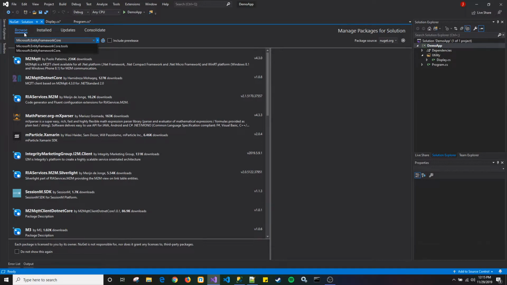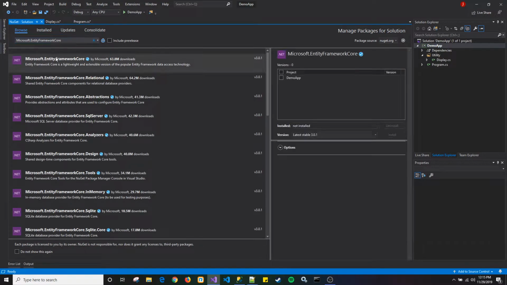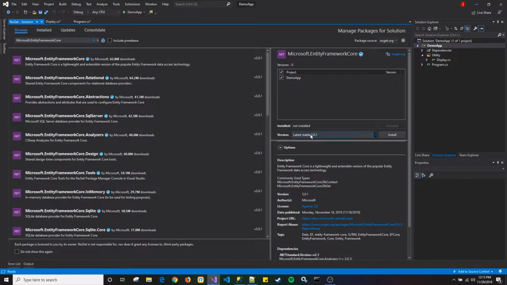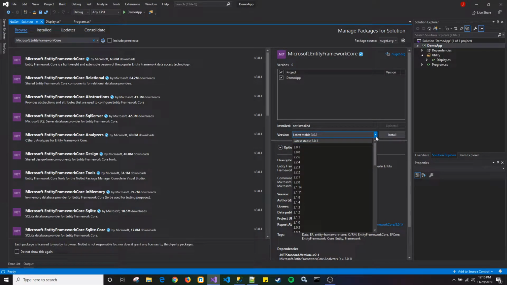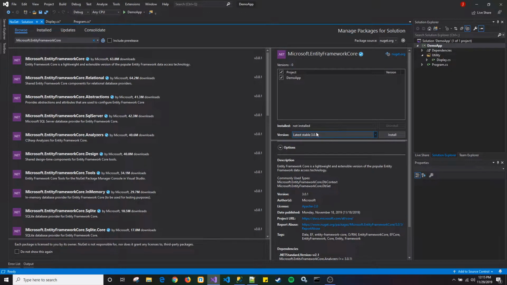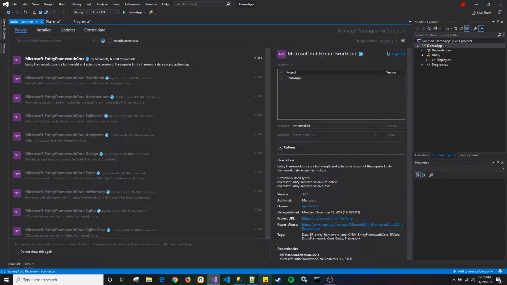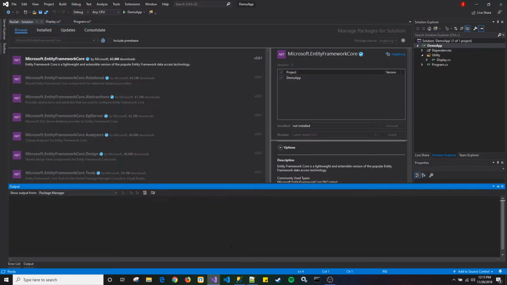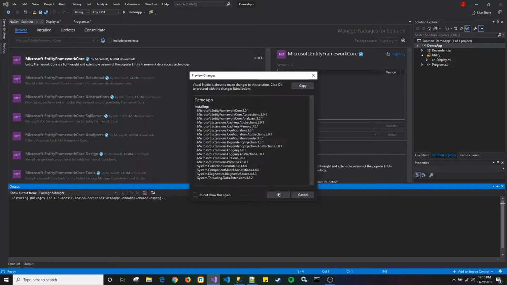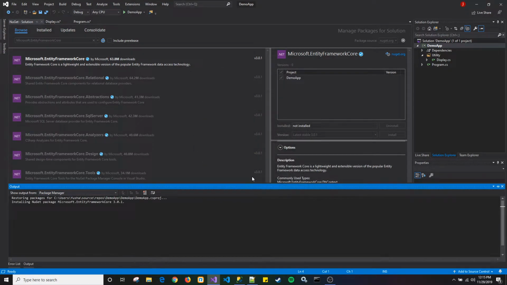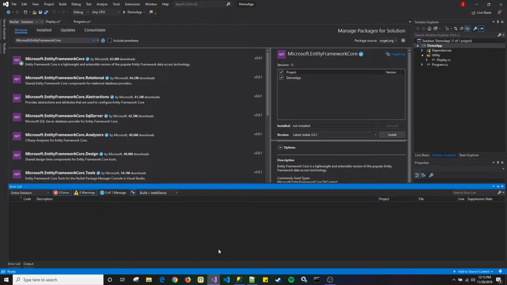Okay, they're not installed yet. So I'm going to go here, install this one first. And note that it already has the version selected for me. I'm not sure how it knows that. Maybe because I've done it before on this computer, but you're probably going to have to click here and make sure that 3.0.1 is the version you're installing. Make sure you select the project, install it. There it goes. Accept that stuff. It goes and it's installed.